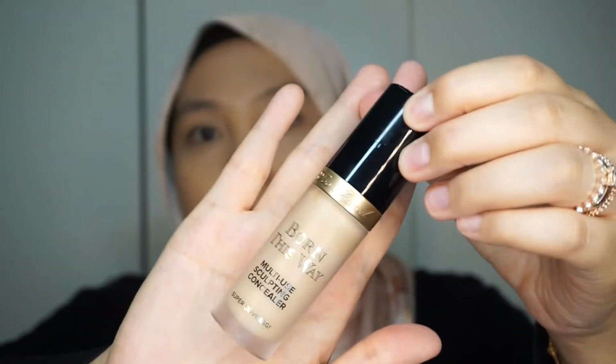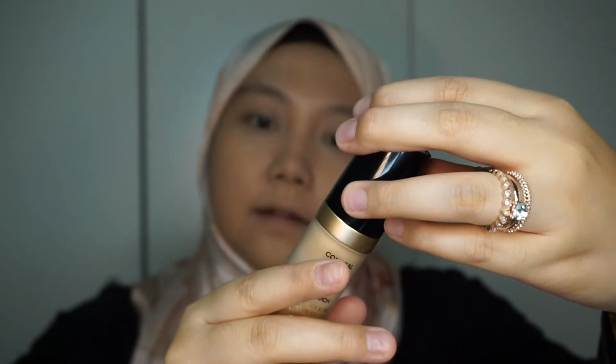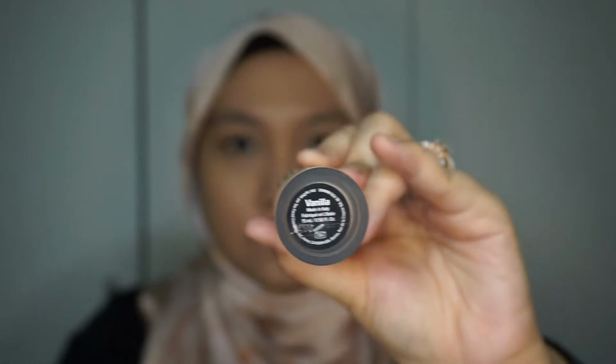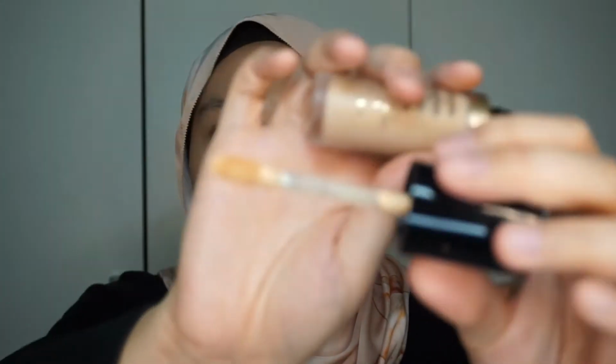Since we are already using more mattifying kind of product, for concealer I'm going to use something that is very hydrating, especially under the eyes. And today I'm using this concealer by Too Faced and it is called Born This Way Concealer. It is the multi-use sculpting concealer. If you are the same shade as I do, I am in the shade Vanilla, and this is how it looks like.